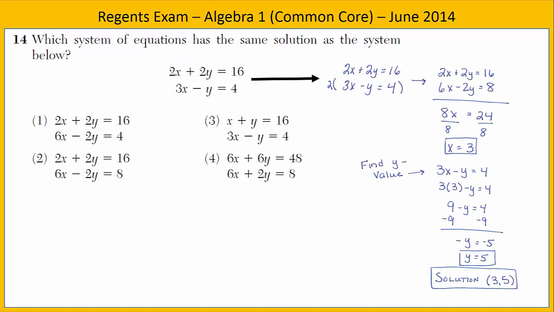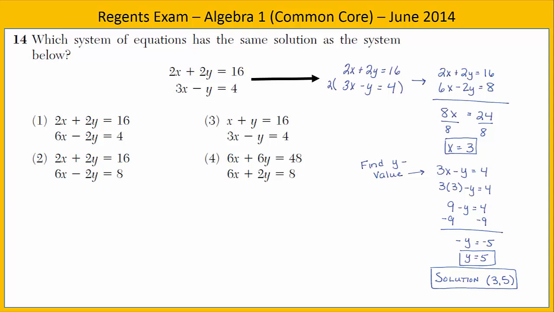One possible way is to take the system of equations given in the problem and to solve it. You could use any one of a number of methods: substitution, elimination, or graphing, and you'll find that the solution is the point (3, 5). In this exercise, I used elimination, but any of those other options would have worked just fine.